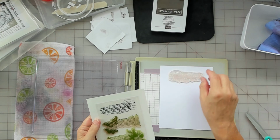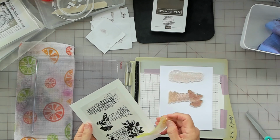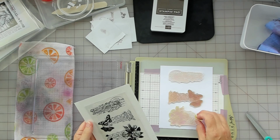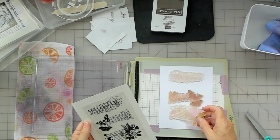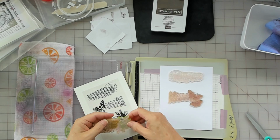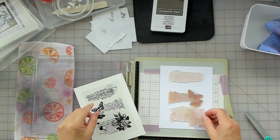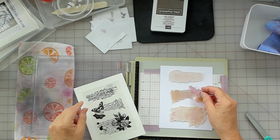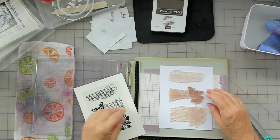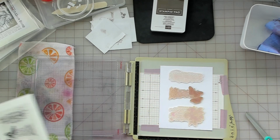So this one is just three stamps, and it's got like writing with a rose. That goes like that, I think. Trying to think which is right side up. Okay. Hopefully I like that. Okay, so I'm just going to stamp those out and see what I get.